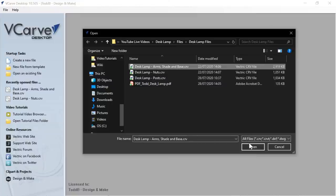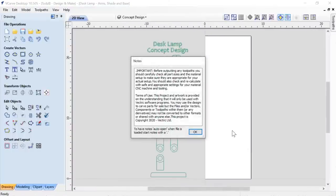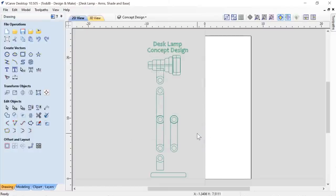Let's open up the arms, shade, and base file. As always, you're going to be presented with these notes. Please read and understand them before you start. Make sure you test or look at all the tooling to make sure it's set up safe and appropriate for your machine and your setup. So please do that every time.